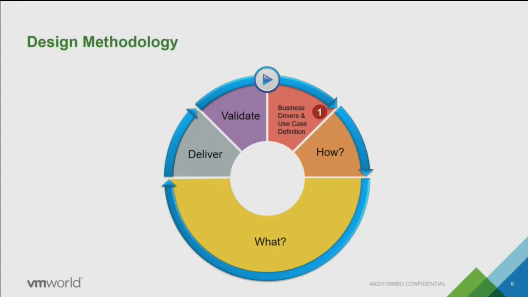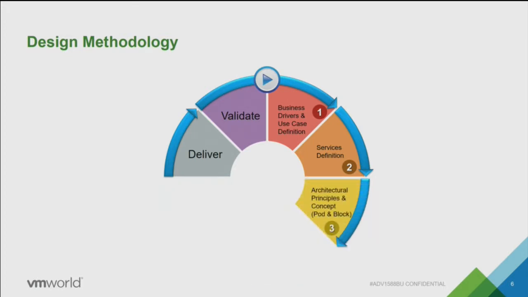First step, and this is kind of common across lots of architecture: validate the business drivers, identify your use cases, categorize users by working patterns, understand how you can group them together and have commonalities, then understand the requirements that you need to fulfill to meet those use cases. Then the how: define the solution, define what I like to call the service I'm going to deliver. And I'll go into that in a little bit of detail.